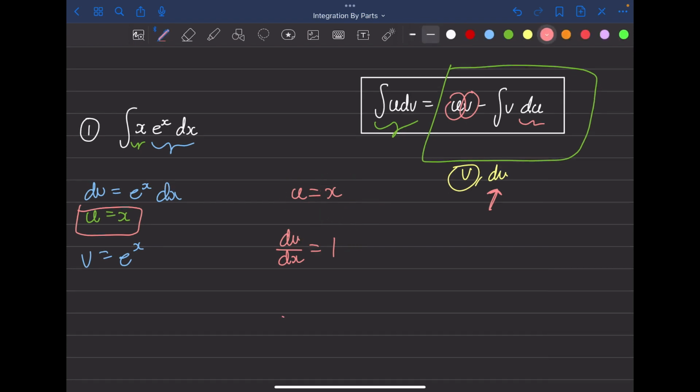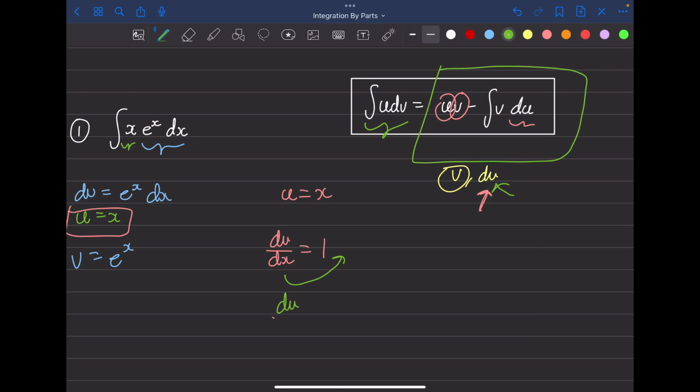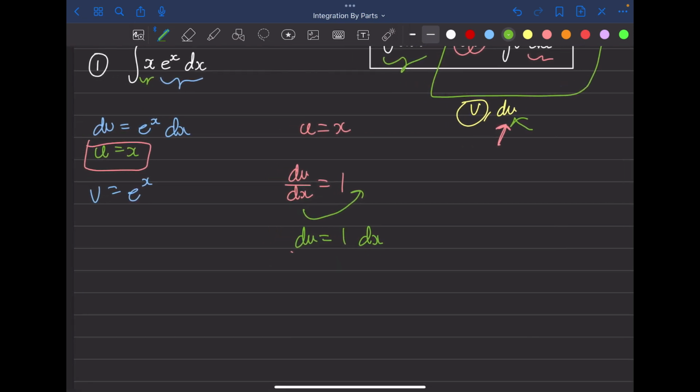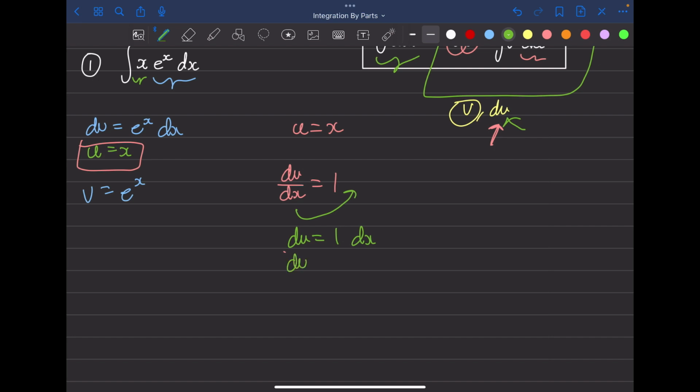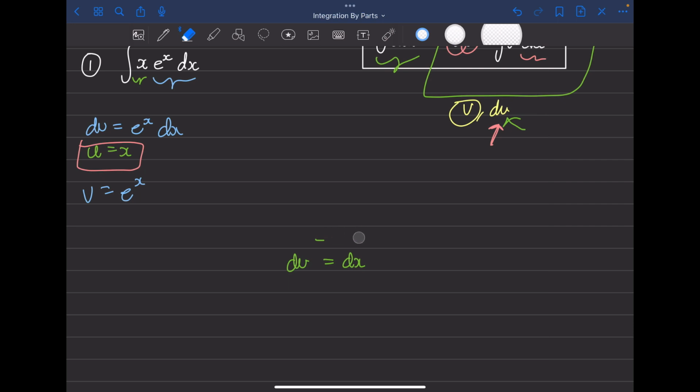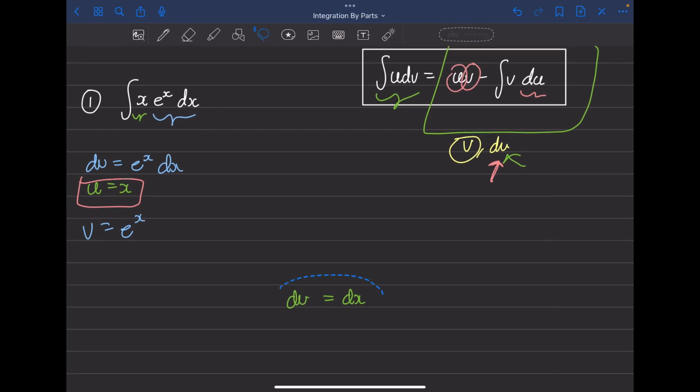Now our next step is to write this down as well. But the one thing that you might have noticed is that we want du. We don't want du over dx. So one last step that we have to do is bring dx to the top of this equation. So du is equal to 1 multiplied by dx, but 1 multiplied by dx is the exact same as dx. So du is equal to dx. And we are done finding everything we need. So once again, I'm going to erase all my steps. You would usually keep them on a test, but I'm trying to make this as simple as possible, so I'm erasing them.